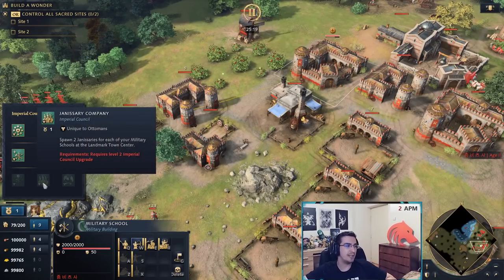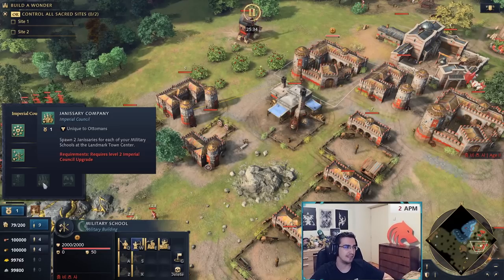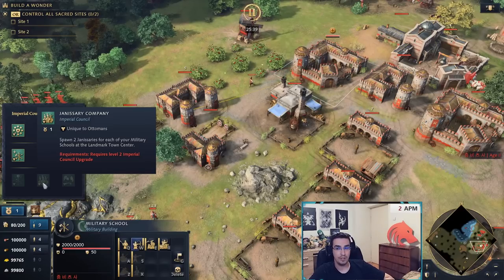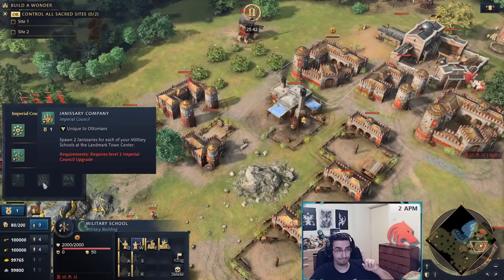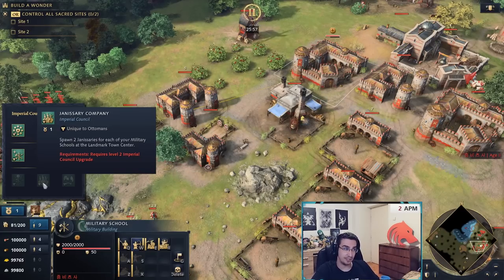The next one is very, very situational. And I would completely advise against taking this unless you're about to die to some kind of all-in and you just need a little bit of extra oomph to survive. So what this does is it spawns two Janissaries for each of your military schools at the landmark. Now, this is the cool thing. Remember how I told you that you cannot produce knights or Janissaries from military schools in feudal? Well, you can spawn Janissaries with this vizier point in feudal.